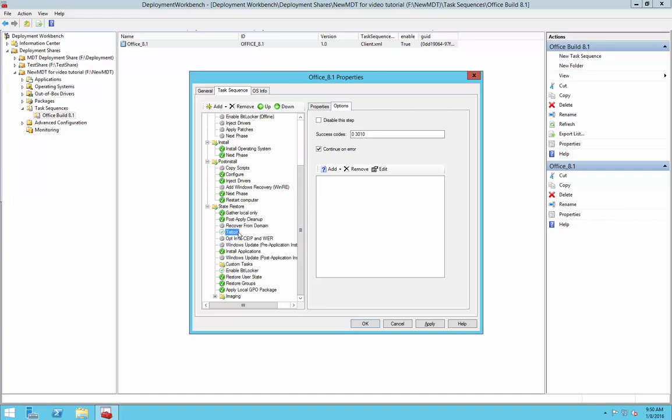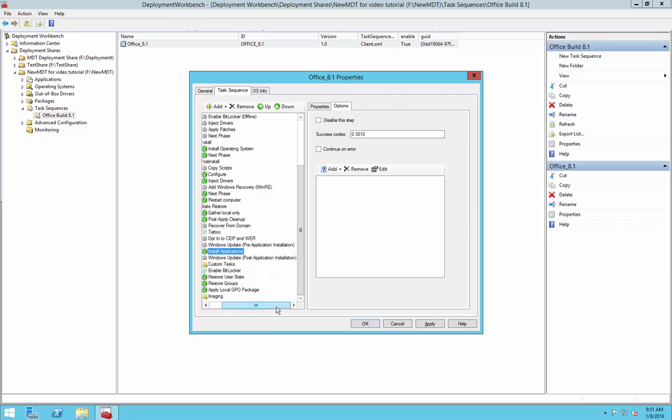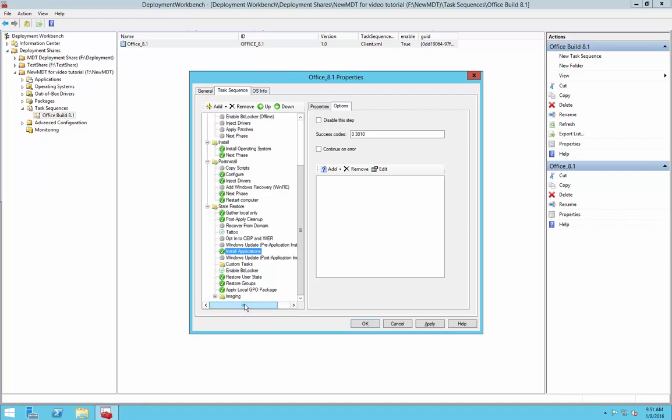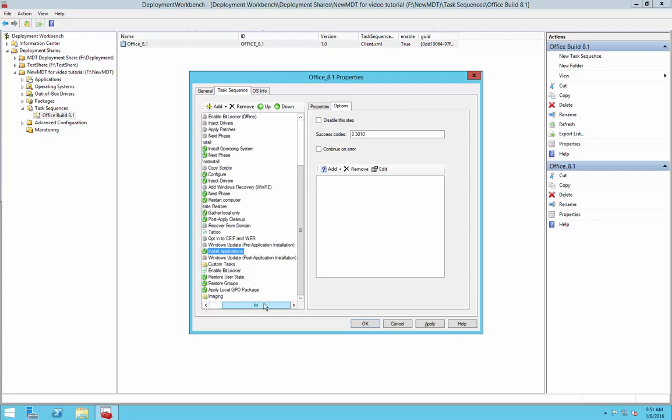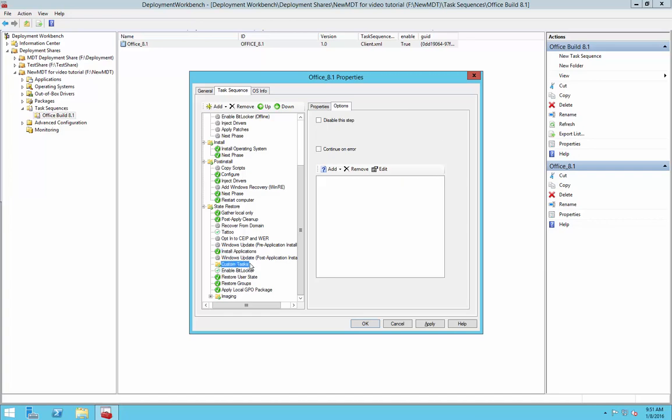I'm not really too familiar with Tattoo. I don't know, I usually leave it on. Doesn't affect anything. It can install applications. If you have applications up here that are configured, you can find all the switches on the internet, and they vary from application to application. So Java won't have the same switches as, say, Mozilla or Flash. Flash is a more troublesome one for me. I like BitLocker. Custom tasks, we're not running anything right here yet, so let's not install applications.